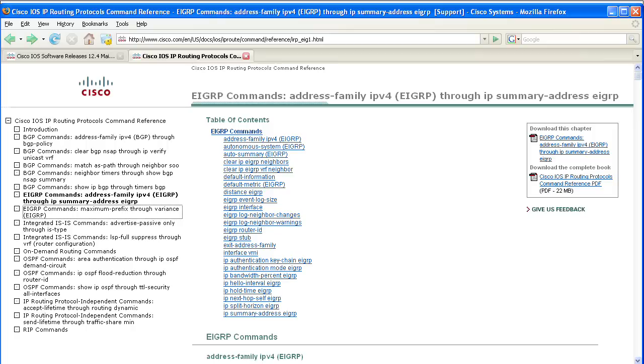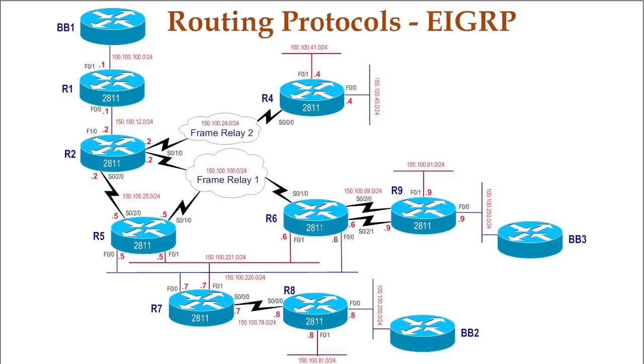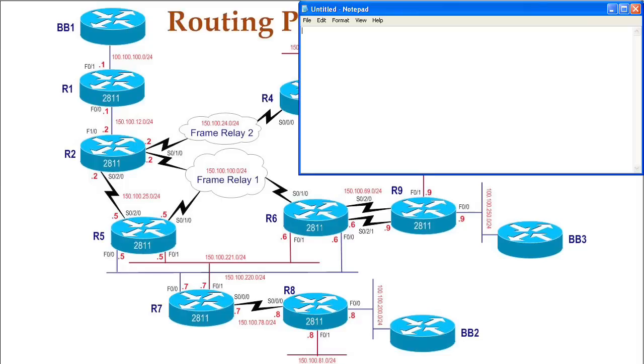So back to our more exciting stuff here. As we take a look at the different things in our topology, it hasn't changed since OSPF and RIP, by the way. So our basics are still going to be the same. What I want to do is go ahead and enable EIGRP every place. So we can go to all routers, and router EIGRP, whatever AS number we want to call it. Let's do 666 just for entertainment purposes. Network 0.0.0.0, and you can put masks on here, but realistically, I'm not going to do that, and we'll see where we end up and how much information we end up seeing on here.